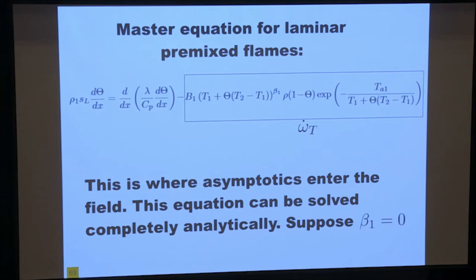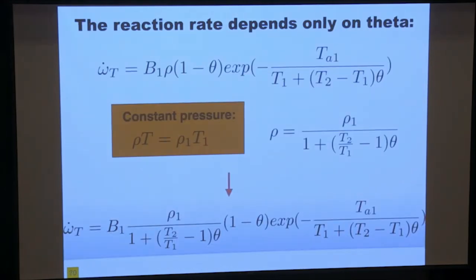Now, this equation is the equation which was solved this morning by Moshe, and I don't want to repeat what is done. I'm going to do an alternative solution. To do that, we need to look at this ODE. It's not such an easy equation to solve, okay? If there would be no term here, this term is the problem. I mean, this one is easy to integrate. You know it's an exponential solution. This one is painful.